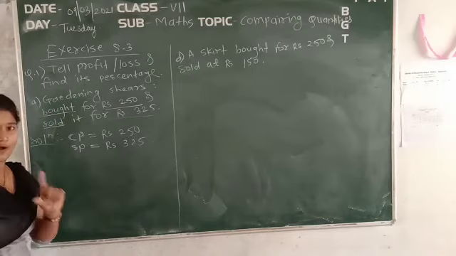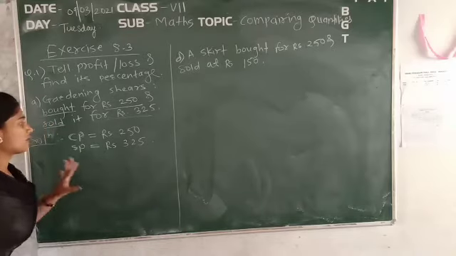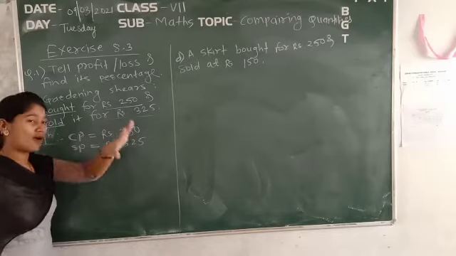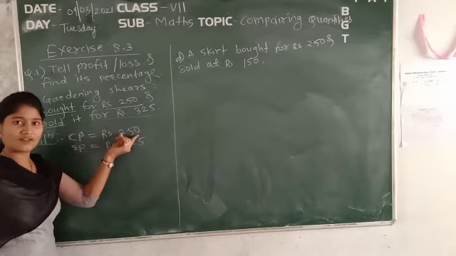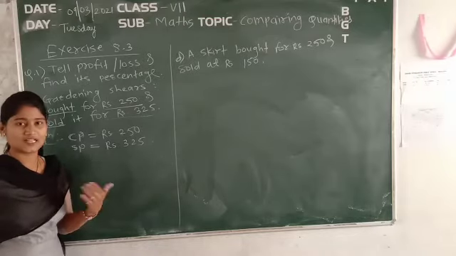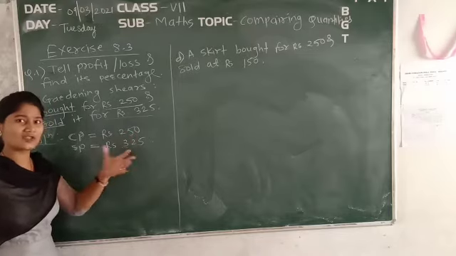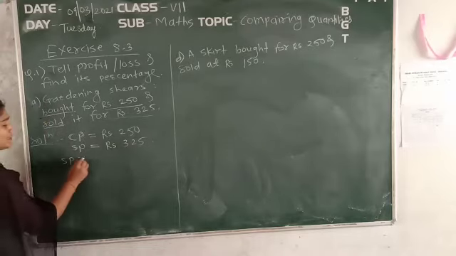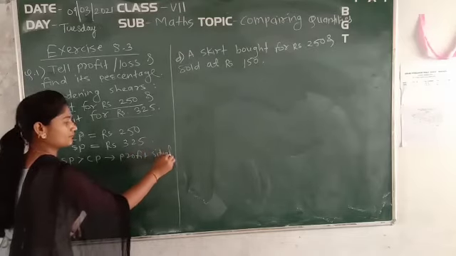Now, with that you have to first of all find out whether you are in the profit situation or whether you are in the loss situation. Now, tell me you are in the profit situation. But you have sold it for how many rupees? 325. It means you have taken for less amount but you are selling for the more amount. It means you are in the profit situation. Because you are in the profit situation, which situation? Profit situation.